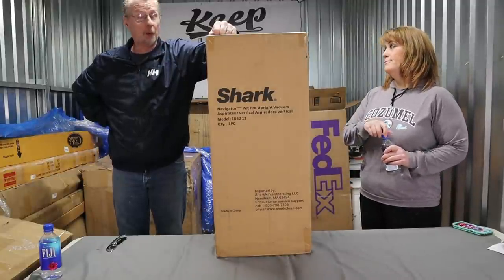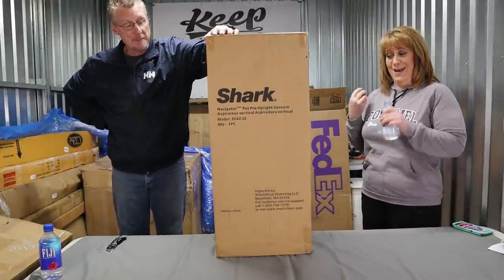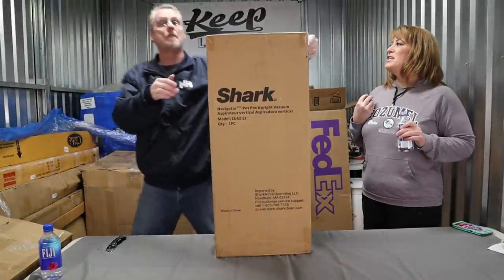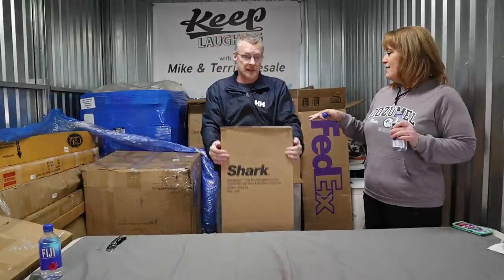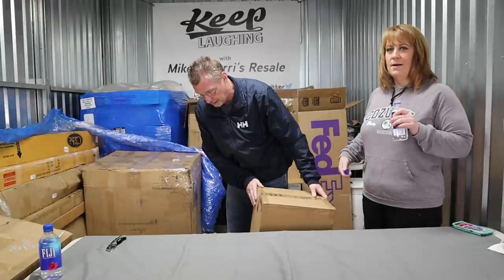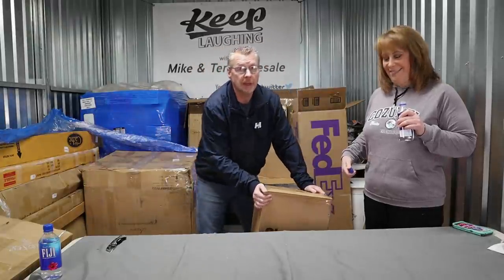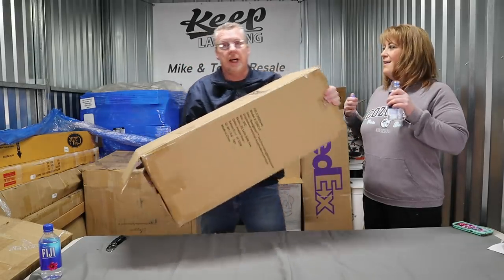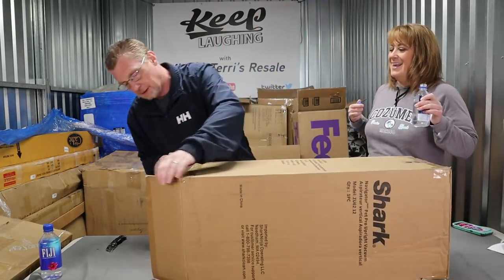I hope you're right. I know. This is a Pet Pro vacuum. I do not want a vacuum completely full of pet hair. That's what you're going to use to vacuum the carpet. Did you guys realize that when I picked that up and set it down, the bottom of the box was open? Just opened up. Everything just about fell out. The pet bugs want to get out.